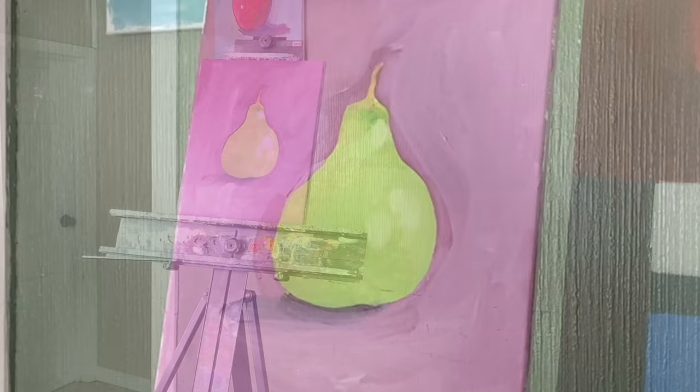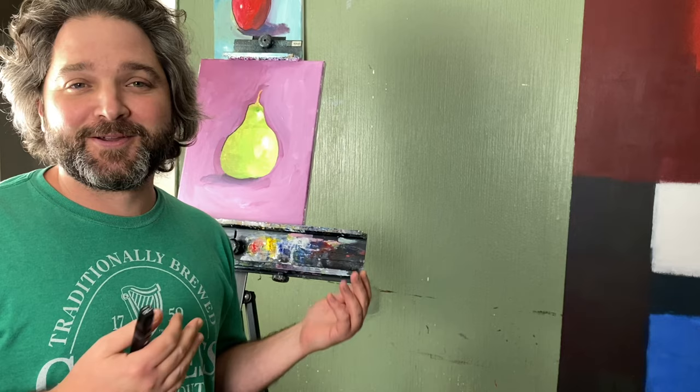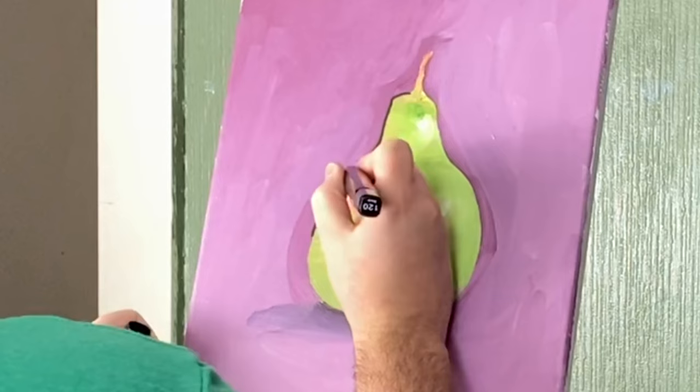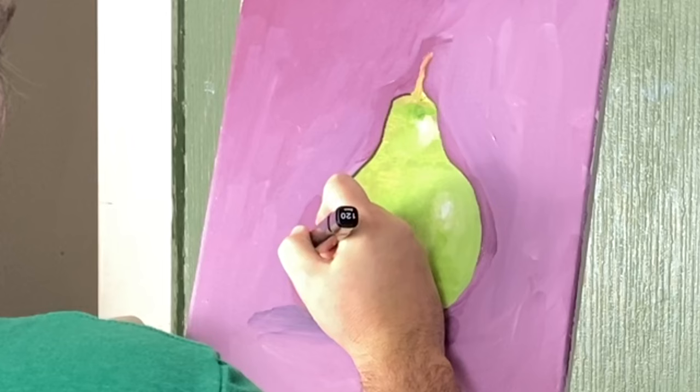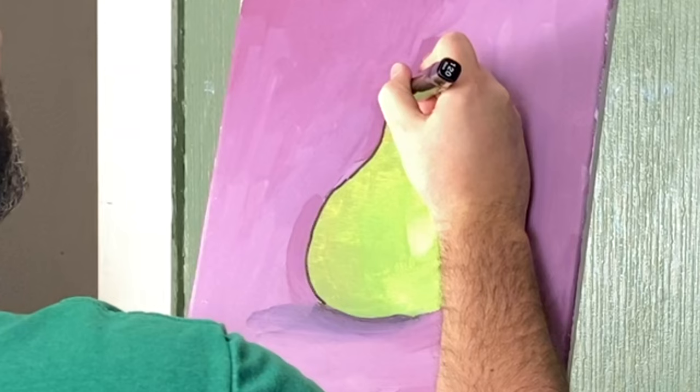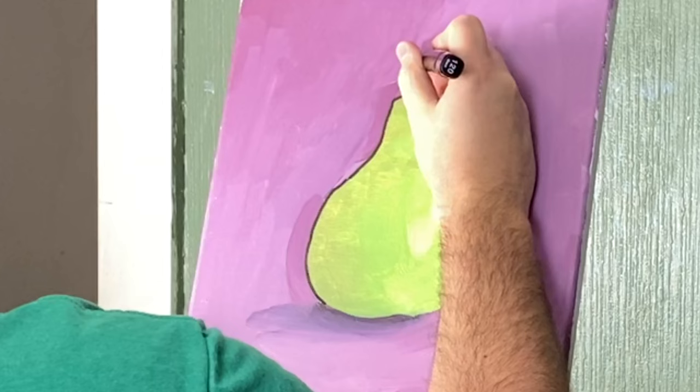So here's the finishing touches to the painting, maybe the moment we've all been waiting for, whether or not we totally mess it up or it looks cool, let's find out. Already started here. I don't know if I should cut it off right there because it gets so dark down there, or just leave it.